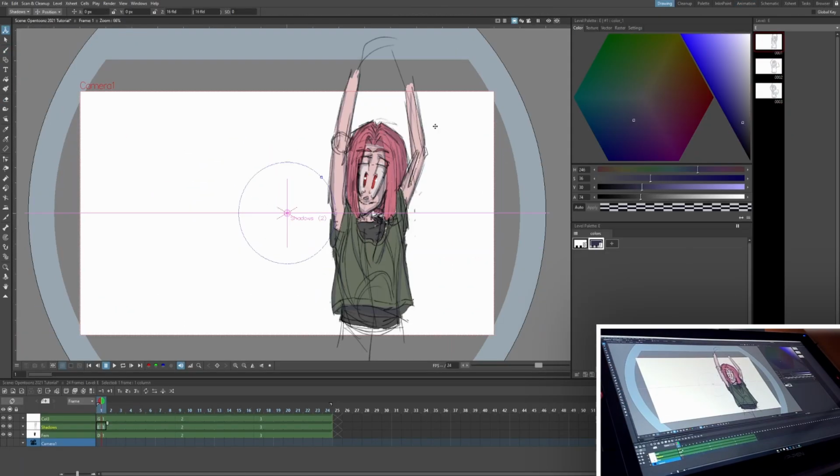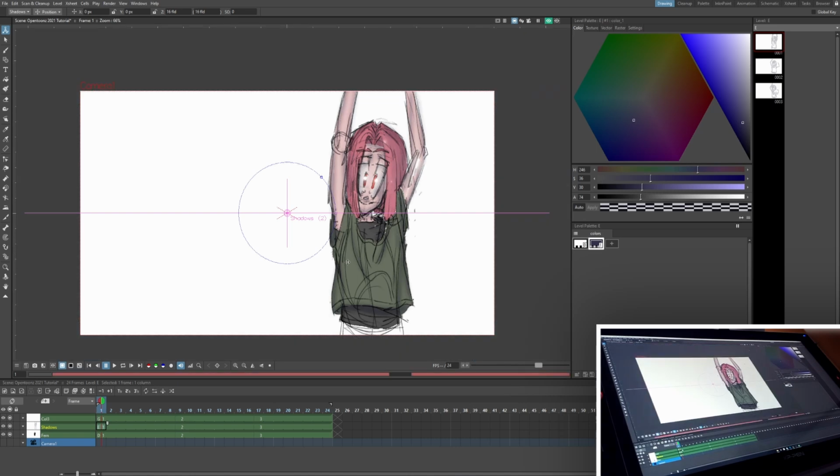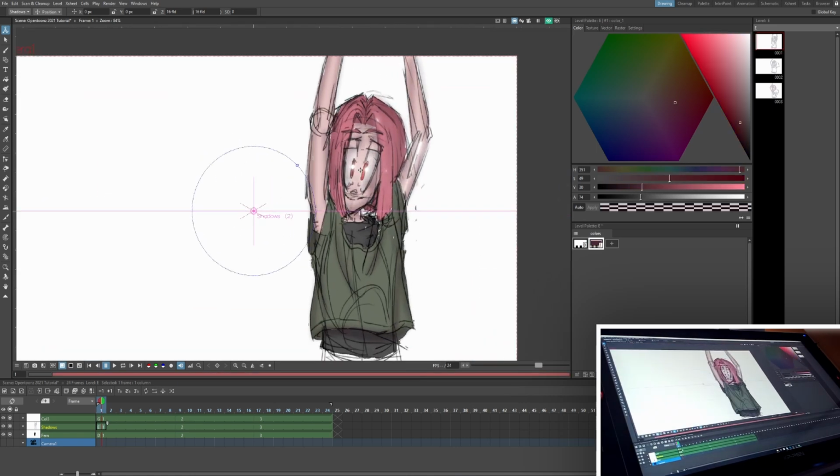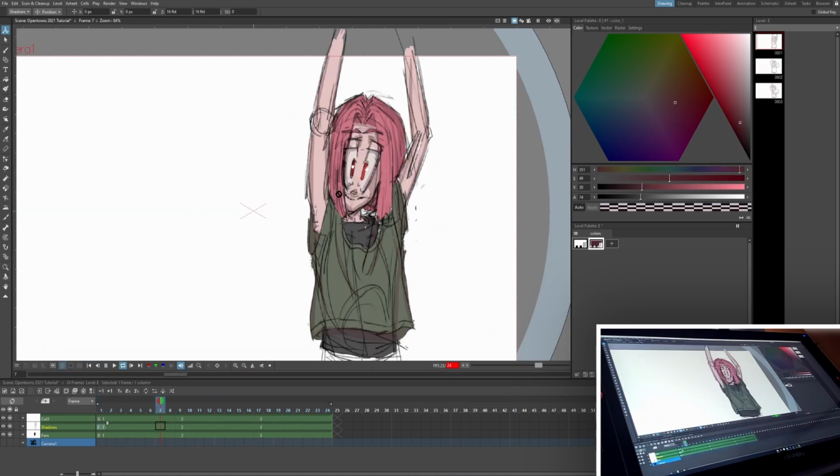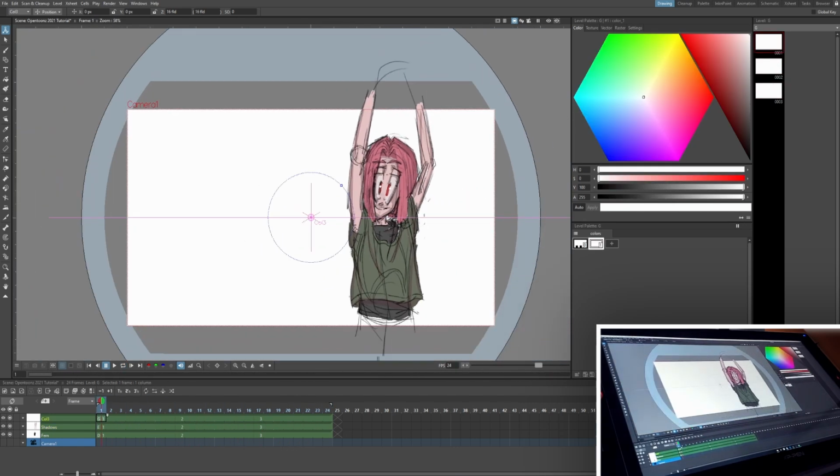To see what your animation looks like when it's rendered, you can click this eyeball icon here. I think using warm shadows looks best for this picture. Okay, now that our animation is finished, let's export it to a video file. But first we need to take care of this background situation.